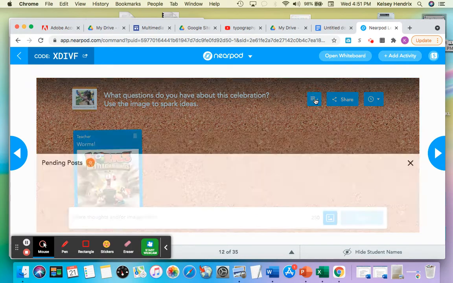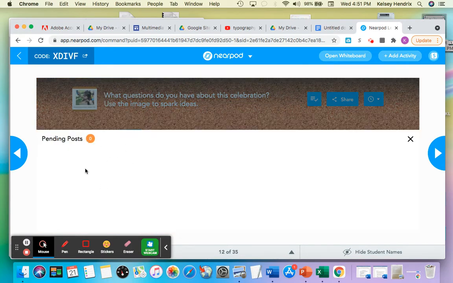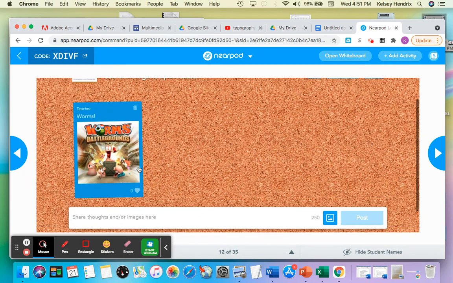It'll be a little orange button that says, oh, you have something to review. And their sticky note would show up here, and you would have the option to approve or unapprove and discard their comment. If you view the teacher lesson that was done, you will see students in real time submitting things. And you'll actually see there were a couple of students who submitted and did not answer seriously. They sent in silly sticky notes, and I was able to decline their sticky notes. But the teacher sticky note will post.